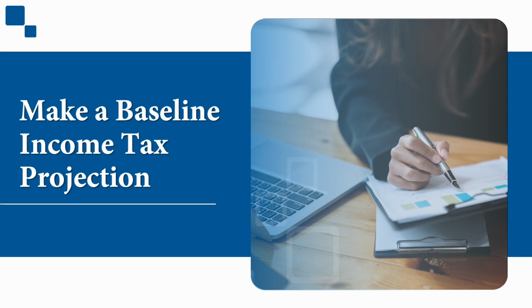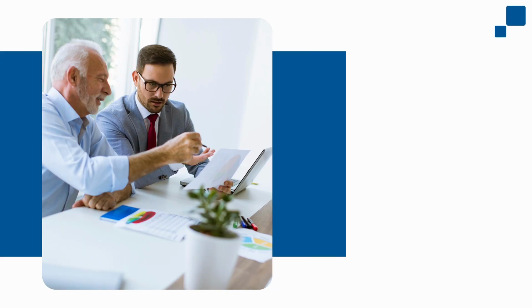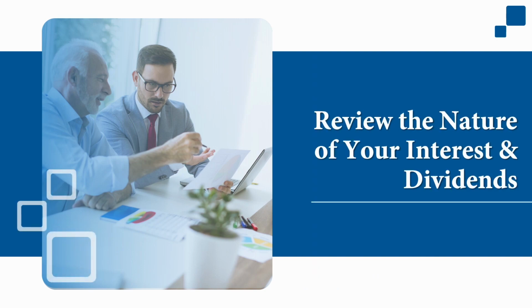Second, make a baseline income tax projection, which is just a quick tally to give yourself an idea of what you may owe or what you may expect back as a refund. Then, add your estimated income and subtract estimated deductions to determine your likely taxable income. You can use the tax table to get an idea of what the tax will be. Then subtract the estimated payments you made and withholdings to determine what you will owe and whether you will owe any tax at all.